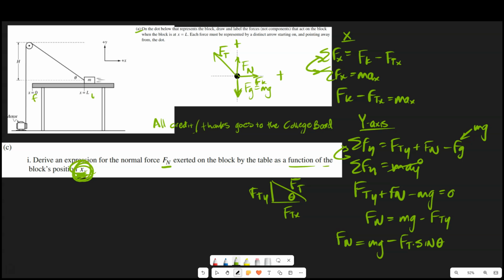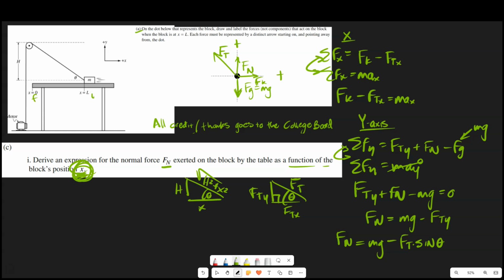That's a problem, but we did say something previously about the sine of theta. So how do we go about relating this triangle right here, which is all in forces, with our previous triangle that we had talked about, which looks something like this, where this was x and this was h, and we said this was the root of h squared plus x squared? How do we relate these things? Well, we can still say that the sine of theta is some value in terms of x, right?